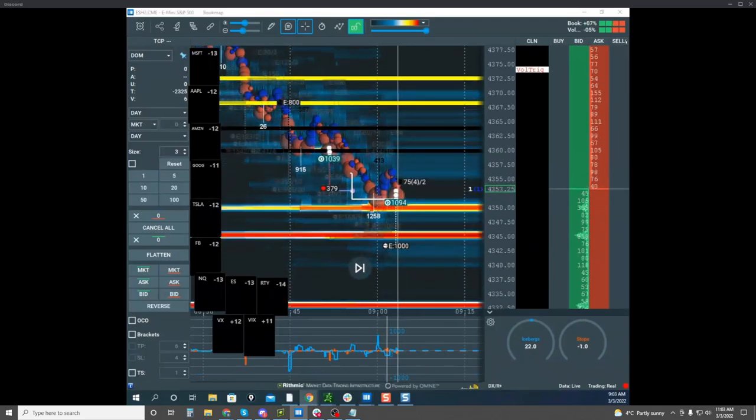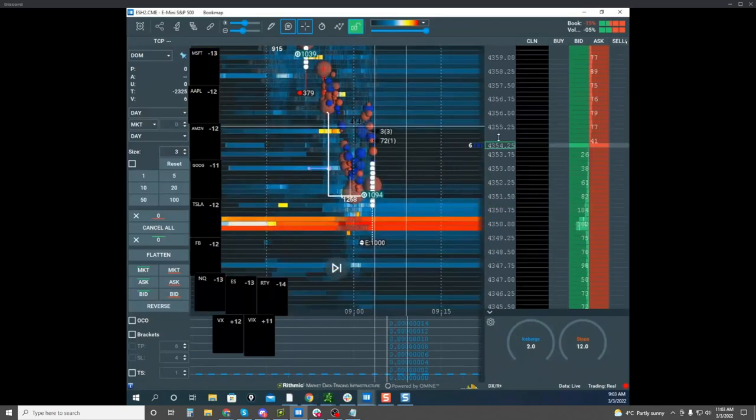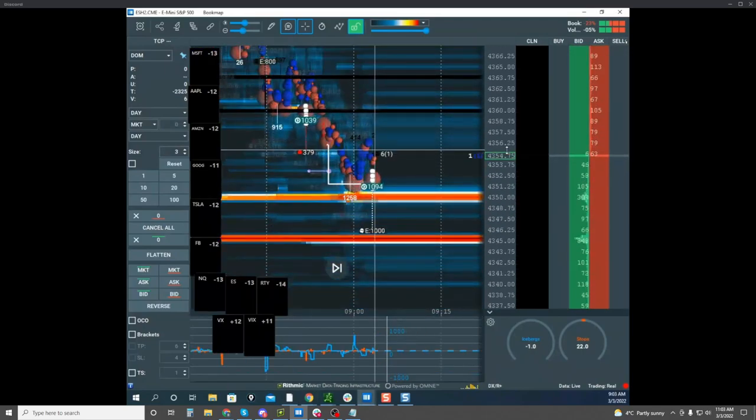Yeah, this is a really good point. And that longer-term liquidity, like for example yesterday 4,400, I was looking at that as a target, and we came up kind of close to it, and then sold off really hard at the end of the day. But guess what? Overnight and during the morning session, it filled it. They just stay in the book, and they'll be up there and get their way, like you're saying.